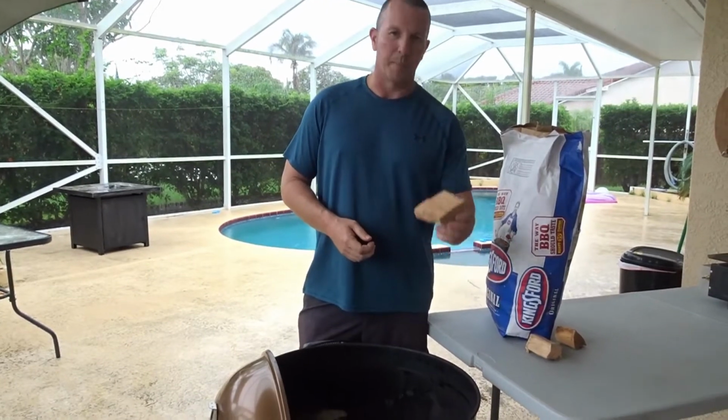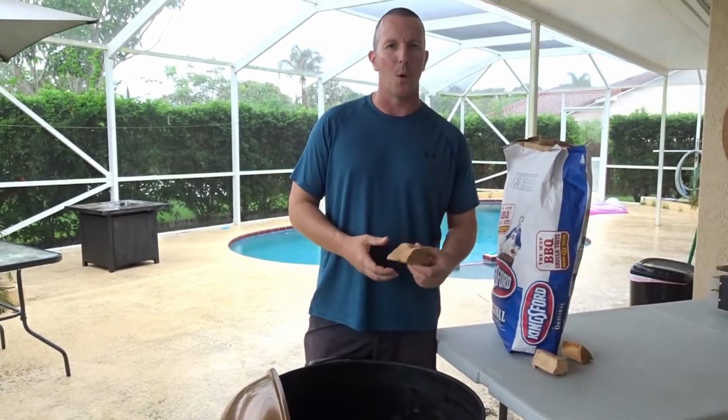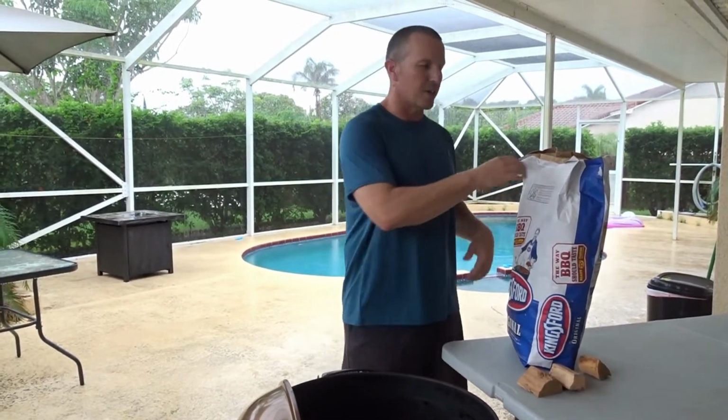I'm going to add a couple of chunks of cherry wood just to get a little bit of a smoked flavor. Cherry goes real good with pork, gives it a little bit of a sweetness. So not a ton of smoke, but just a few chunks just to give it a little bit of extra flavor. So here's how we're going to set up the snake.